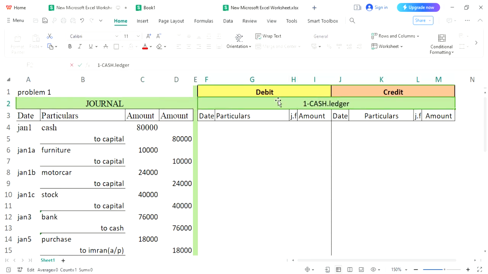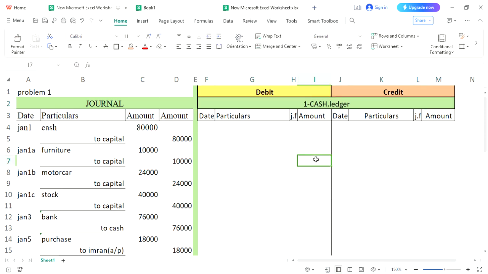Let me correct it. Now our target is to make the cash ledger, so you will search for cash in the journal entries. If cash is present on the debit side, you will choose the same debit side in your ledger. That is what I was willing to let you know. If cash is present on the credit side, like here you can see cash is present on the credit side, you will choose the credit side. The simple rule is this: debit goes to debit and credit goes to credit. If your title is present on the debit side, you will choose the debit side. If your title is present on the credit side, you will choose the credit side.